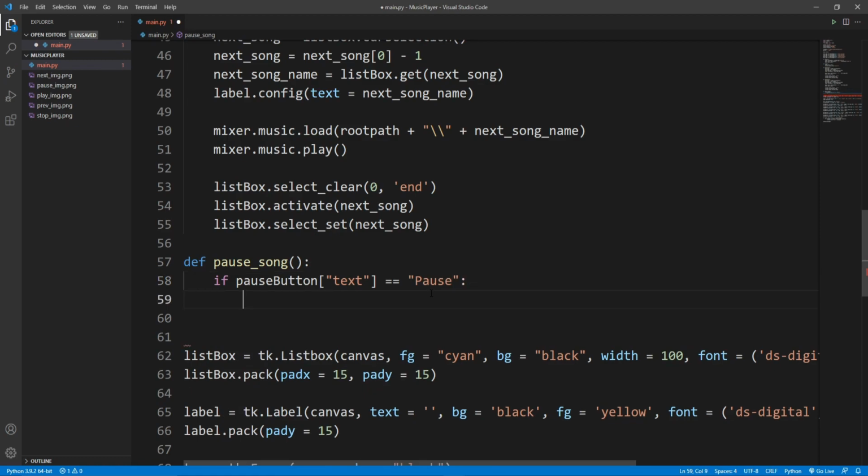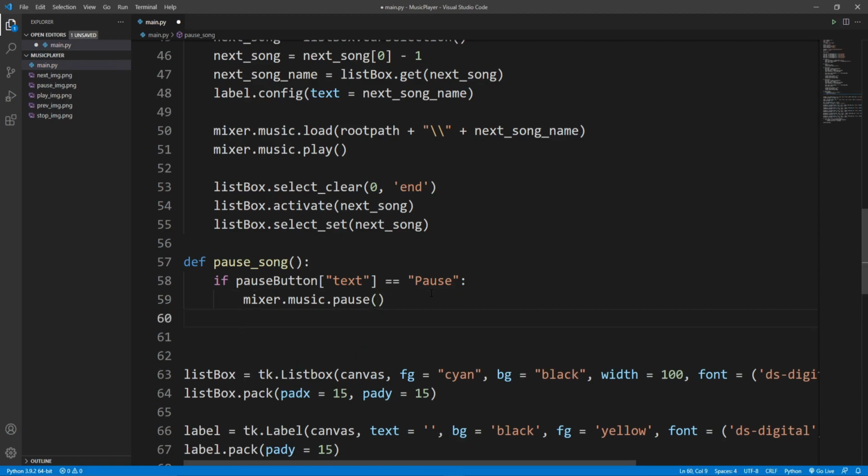So if the text of the pause button is pause, then we will pause our music player and we'll change the text to play. Okay, so let's write mixer.music.pause.